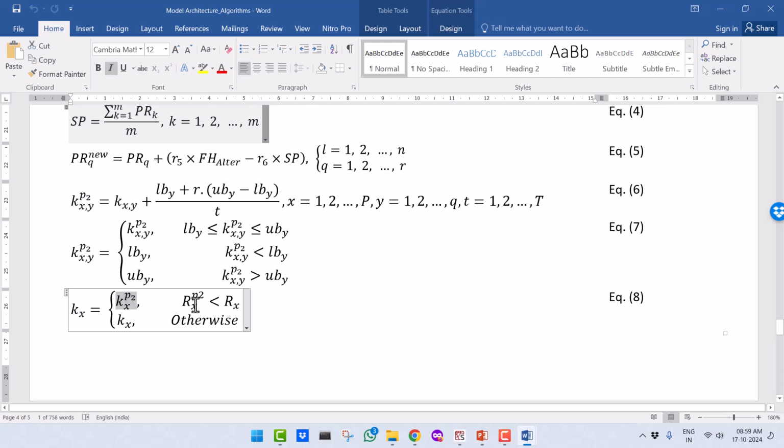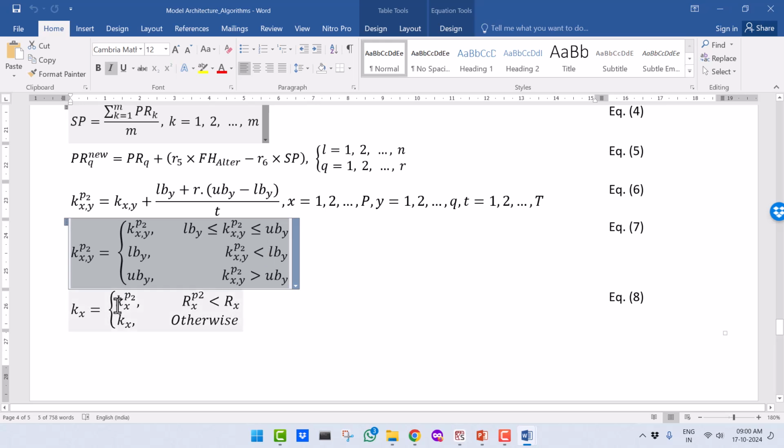prey value, if the fitness value of the newly computed position is less than the fitness value of the old prey. Consider that Kx is the old position of the prey, and KXP2 is the new position of the prey. The new position we have computed, and we have applied the bounding on that.